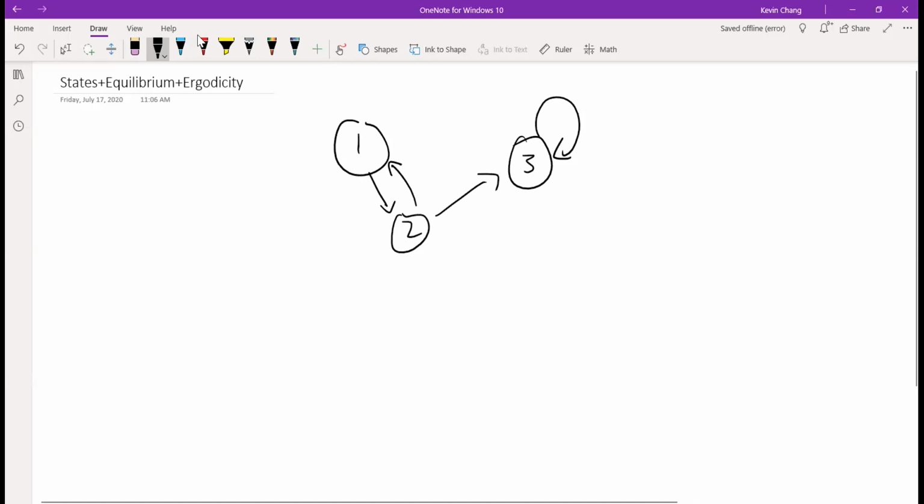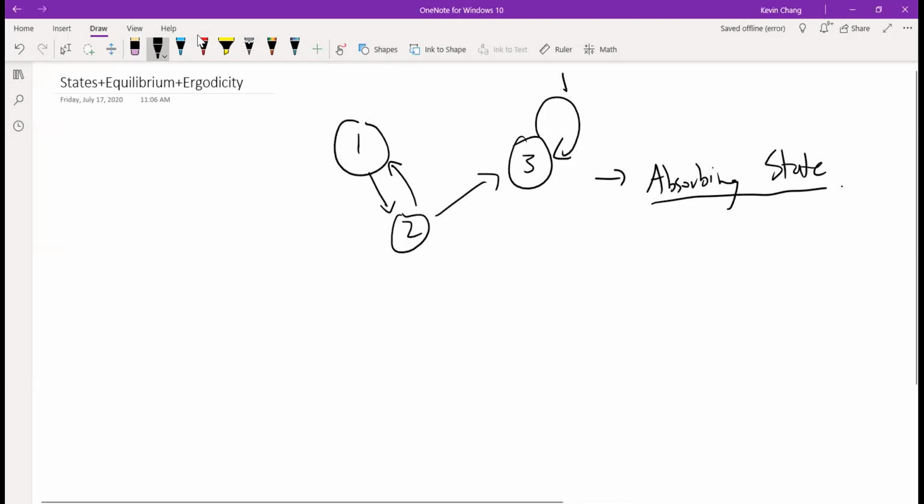Now you're stuck at state 3 because state 3 has a probability of 1 of staying in its own state. So if you're in state 3, you're stuck there forever. This is referred to as an absorbing state because it absorbs everything that comes into the state. These can either be beneficial for a model or pretty negative for computing, because there are some problems that these cause.